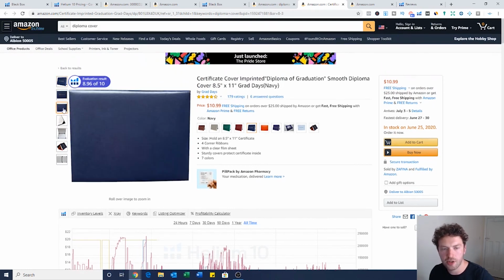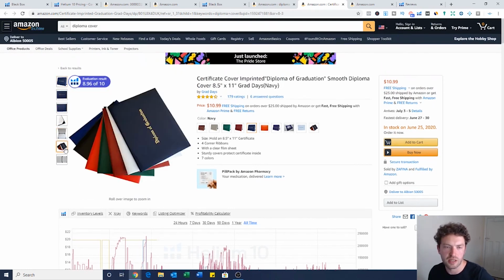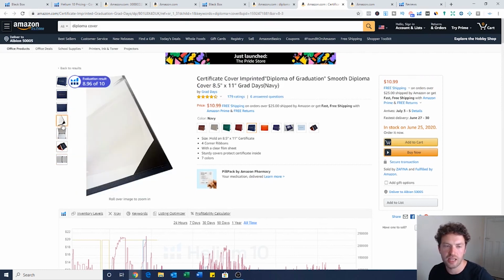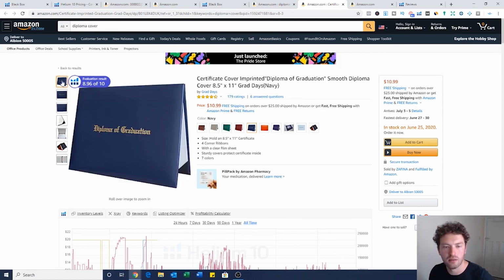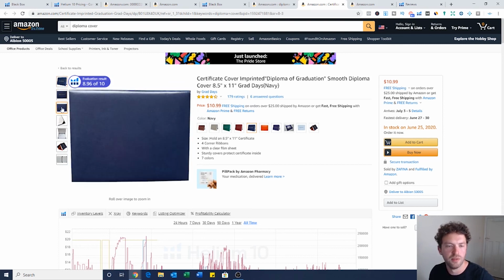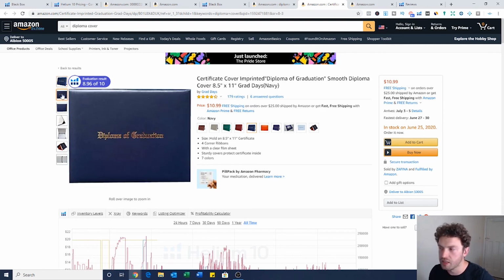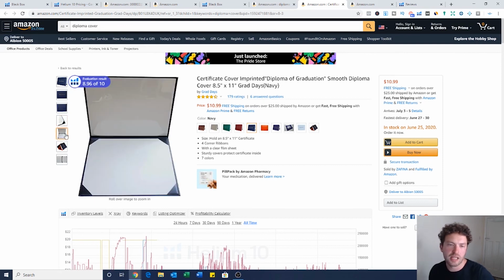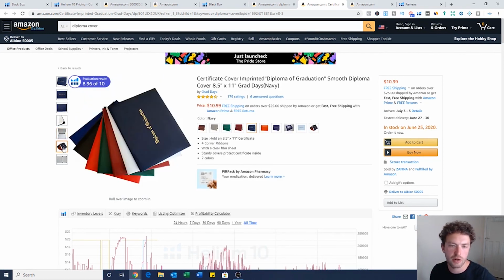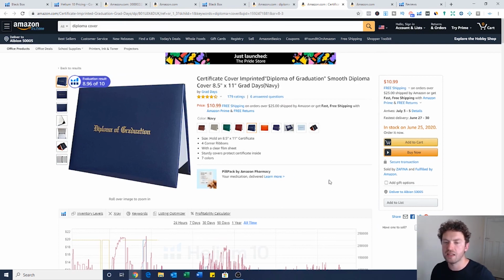So again, images, pretty useless, aren't they? They could show us dimensions here, educate us. What are we as a consumer going to get from this product? What's the point in that? 2 different images. Okay, it does show you it's open, but come on. That's just useless, isn't it? What, just the back of it? Right. Anyway, we could be going in here and saying dimensions, sizes, the type of plastic material this is, how durable it is. Because this is a big part of people's lives when they're graduating. And I think it's an interesting niche.